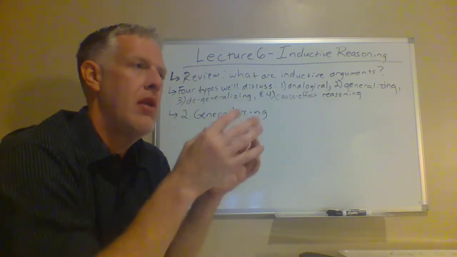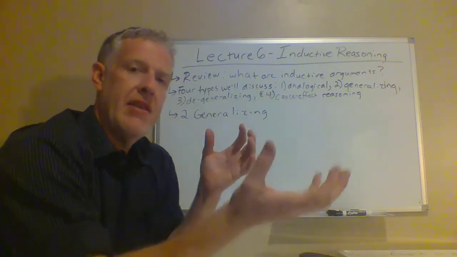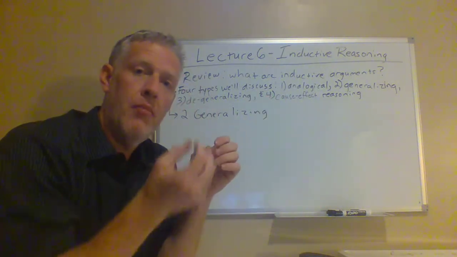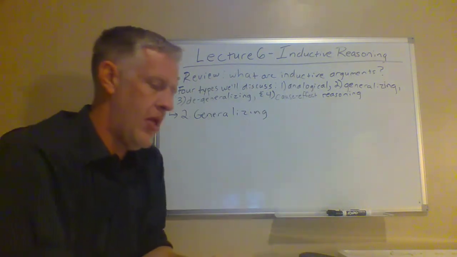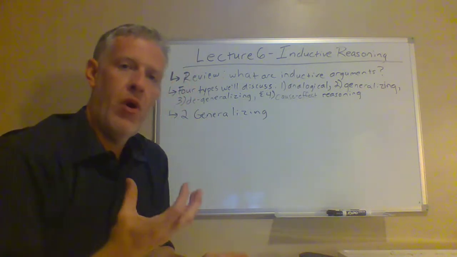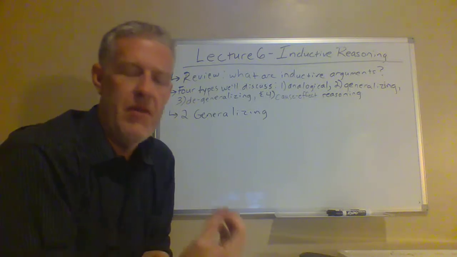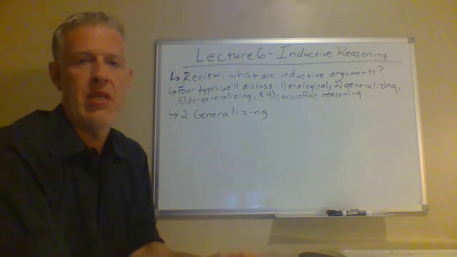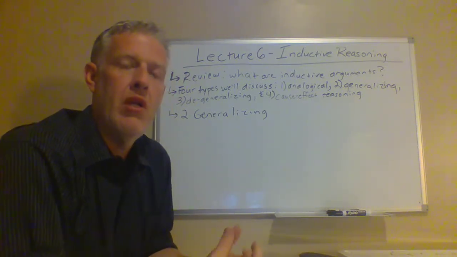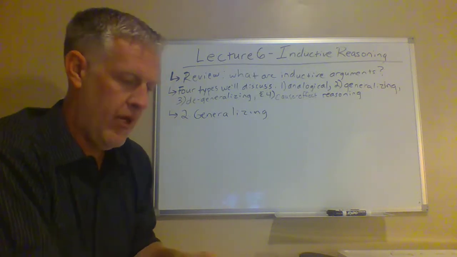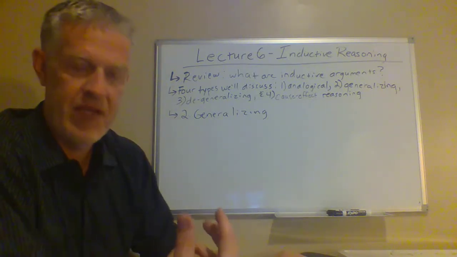The best we can do then is assess a sample, or a portion, of that population, and then try to infer what will be true of the population as a whole from what we know to be true of the sample. That's the general idea of what's going on with this type of inductive reasoning, this idea of generalizing.